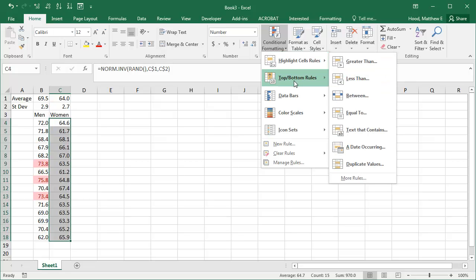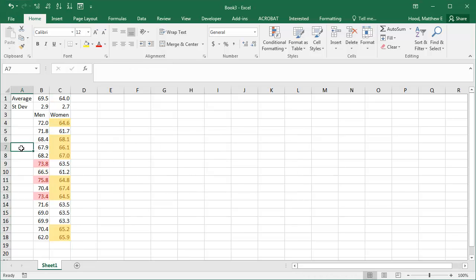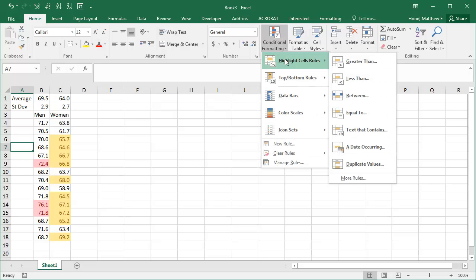and now I'm going to, just to make it different, format all those that are, let's say, greater than the average that I put in, and I'll change this to a yellow fill. Okay, so about half are going to be yellow every time, and you see when that occurs that they're above 64. So you can see that this conditional type of formatting works. I've got greater thans, I've got equal tos, all that type of stuff.